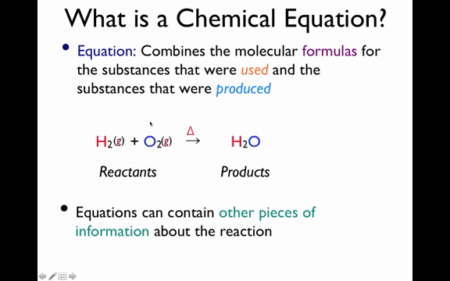So now you have substantially more information about this chemical reaction than you did on the previous slide. You can read this and say, look, I started with H2 and it was a gas. I mixed it with O2, which was also a gas, and I had to heat them up before they were converted into water. So that's what the triangle means. So now you can see that this equation has a fair amount of additional information that wasn't on the previous slide. There's more information that can be shown, but at least initially you can see more than just listing the stuff that you started with and the stuff that you ended up with.